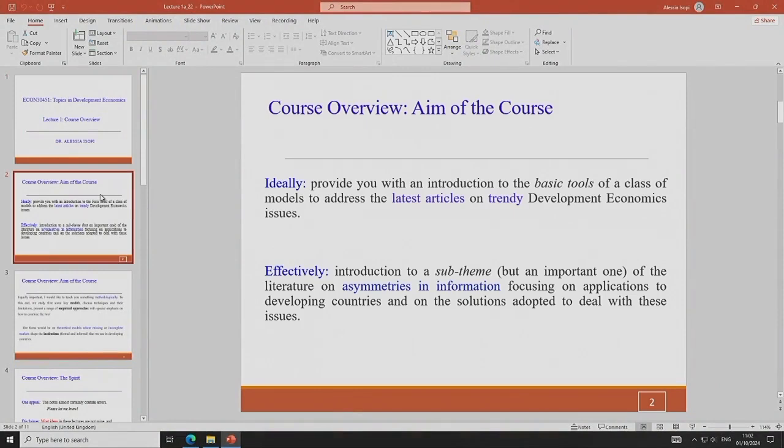So what I would like to do in this module is to provide you with an idea of what is the latest trend in development economics now. If you were to do this module somewhere else, probably there will be somebody with a different view, who thinks that there are different topic choices that they would like to teach you. For me, at the moment, and this has been going on for a few years, the most important point of view that I would like you to see.